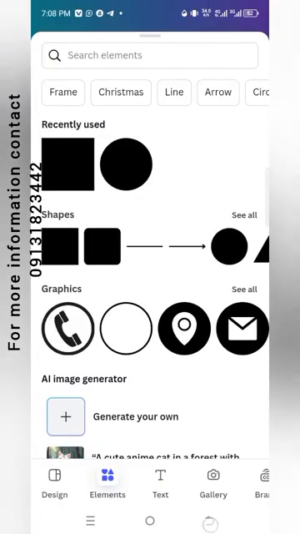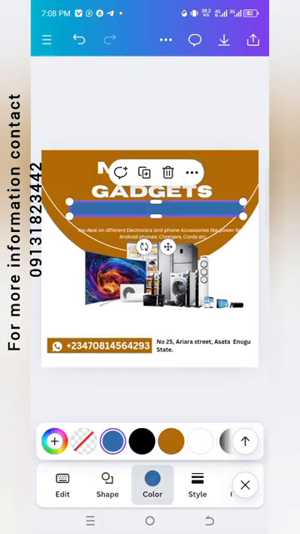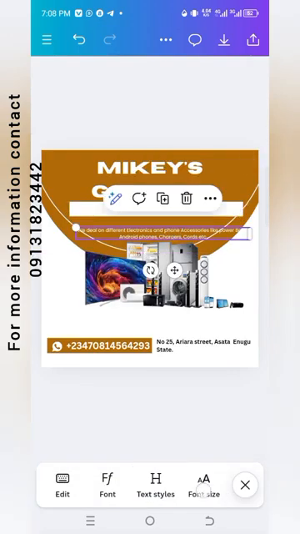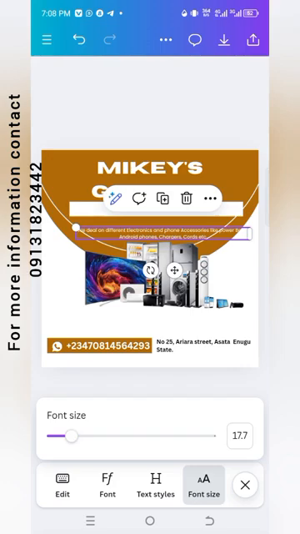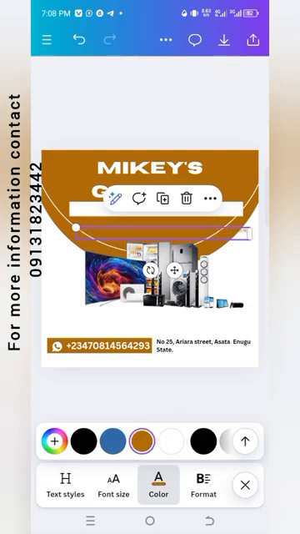I'll go back, select the shape, go to color. I'll give it a white color. Then this my font, I'll now give it the brown color. I'll give it this one, then move it here.